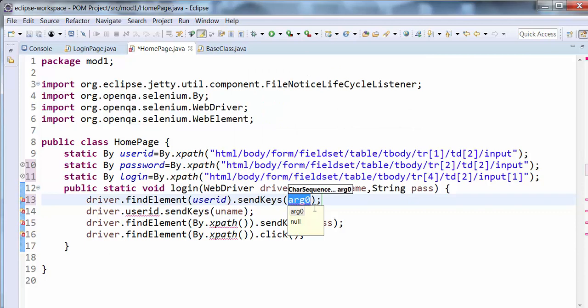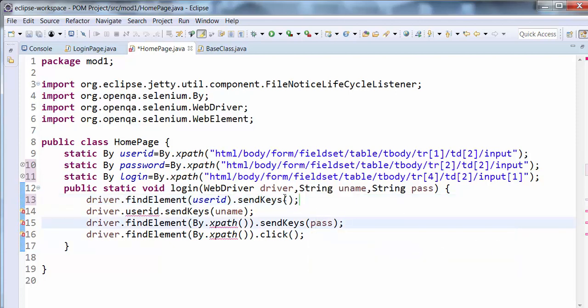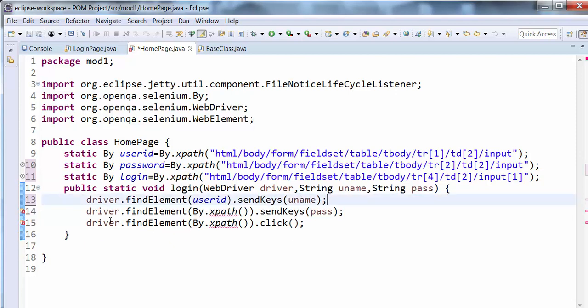What is this? Driver, not driver, login, no, uname, sorry, uname. The same way you have to write this one as, delete this, driver dot find element by, I am simplifying this thing.